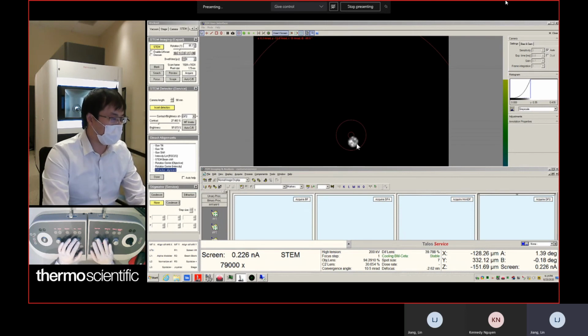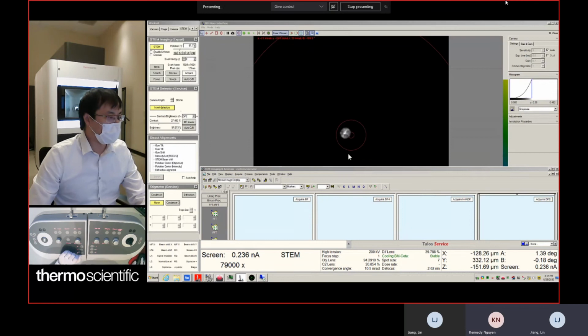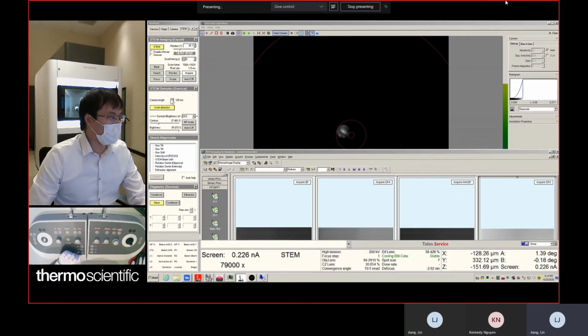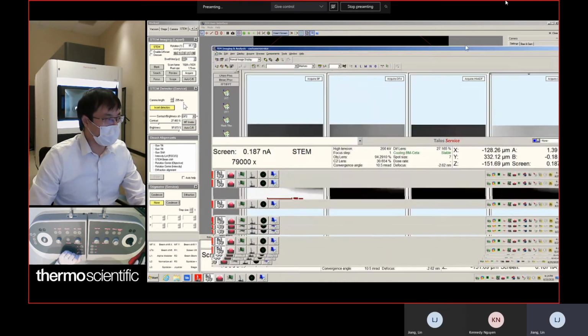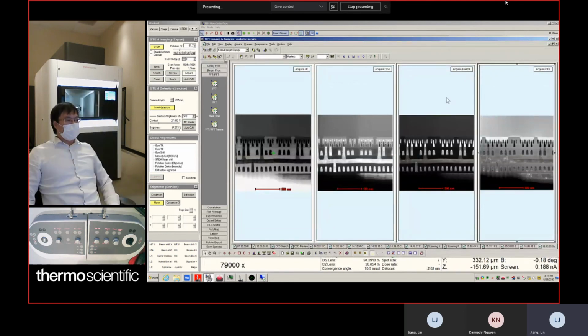Use diffraction alignment first, and then take a look at the image and adjust the contrast. Okay. Yeah, and then you can go normal. 200.05 is the normal camera length we use for high-def imaging. Okay, this is how we use the TIA software for imaging.